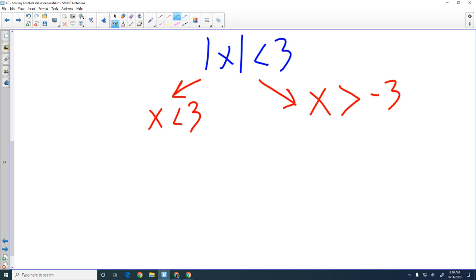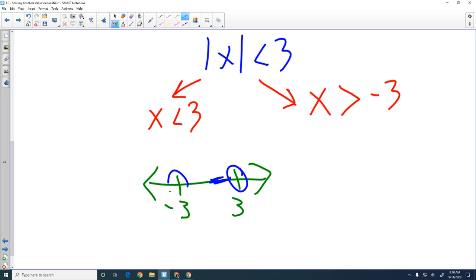And then you don't need to jot this down, but just to show you, if we were to graph this, we'd get our two endpoints at negative 3 and positive 3. And x is less than 3, which is this way, but x is greater than negative 3, which is that way. And sure enough, we get that same graph that we had thought about when we tried different numbers that worked. That's it. That's the main part of today's lesson. Let's look at some bigger examples.